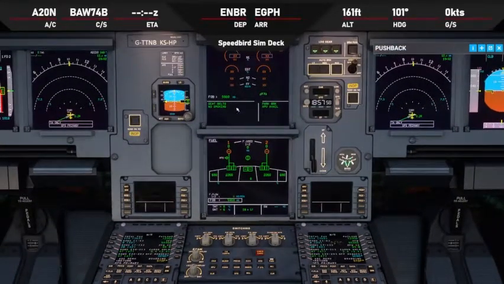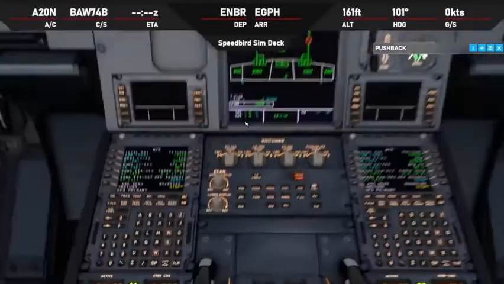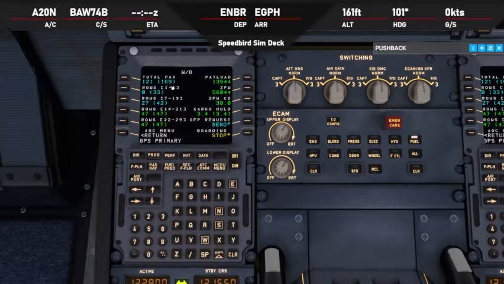So something else to note, when we get going, the ECAM, what you're looking for is all green. If you've got all green, it means that you're set to take off, and I'll show you that as we go. If you get blue, it means there's a message you need to do something, and you can't take off unless you clear those blues. Could be dangerous if you did. So anything blue in here means you've got to do something. So if it said seatbelts and it was blue, it means turn them on. You haven't turned the seatbelt sign on. Really, really important. Right, where are we up to? It's always those at the front.